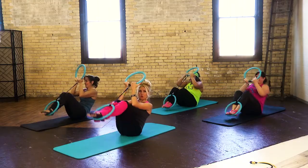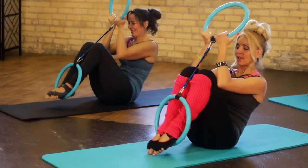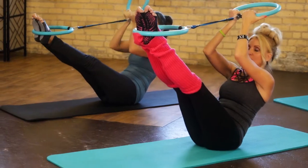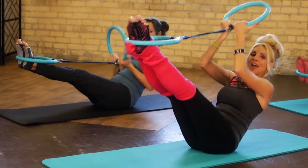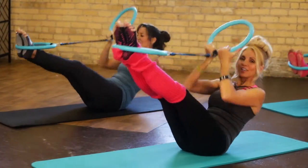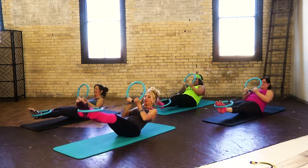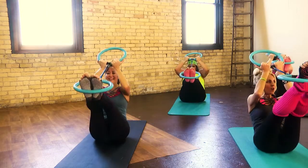Final four, three, working the arms, working the thighs a little bit and then also the abs. Final two and give me one more hold. Now push it up just a little bit more over your head, tuck it into your belly and now over the head and stretch it out for eight. Seven more, take a break if you need to. Six, push it up and over. Final five, pull it back. Four, three more. Final two, hold on one.